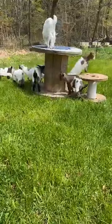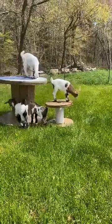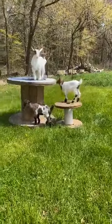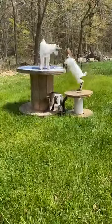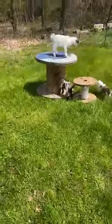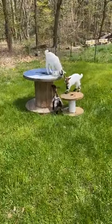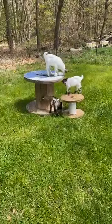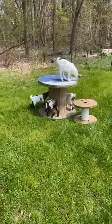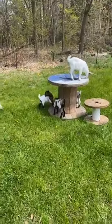Ellie Fitz asked, do they faint? Not quite like you're thinking. It's not like they pass out or hurt themselves. Sometimes when they get startled, they stiffen up and can fall over, so it looks like they fainted. All the goats are trying to eat my shoelaces right now. They are so adorable. Bella wants to know, do they like to snuggle with each other? Yes, they love to snuggle with each other. Right after this, they'll go back into the barn, see their moms, and go right to sleep in a pile of babies.